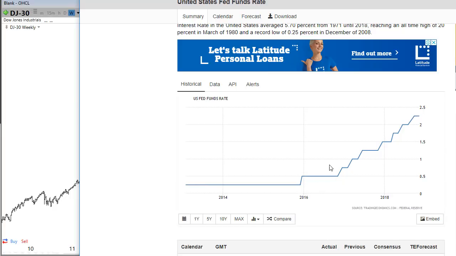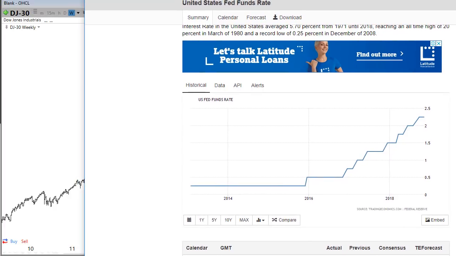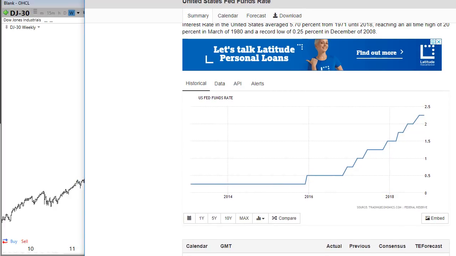And Ray Dalio talks about this a lot. He says that when they start to raise interest rates, that's not the top of the market, but when they start to raise interest rates a lot, then about 5 months afterwards, that's when you start to get a peak in the markets. So as you can see here, we're down here, and the first interest rate rise was 2016. See that there? And then they raised the interest rates, right? And then they just started going sideways. It didn't do anything for half a year. And then they slowly raised it and slowly raised it.